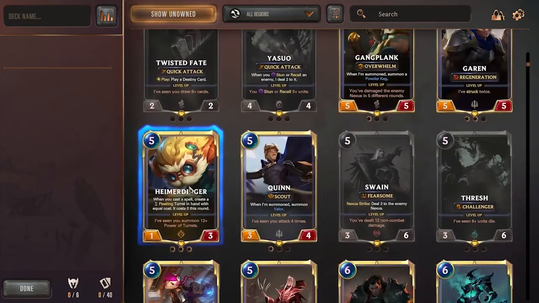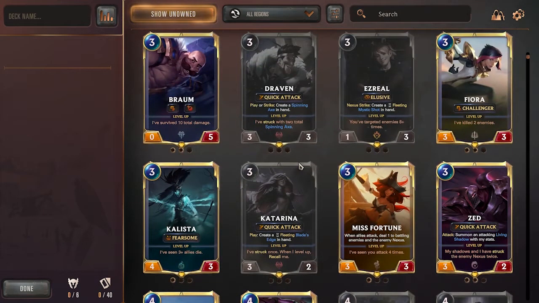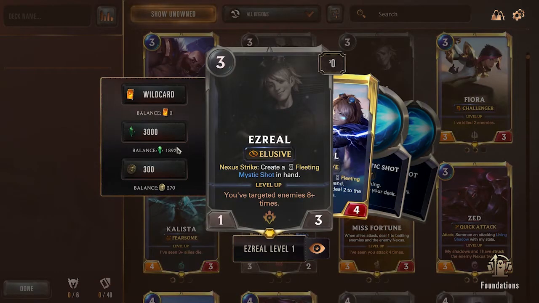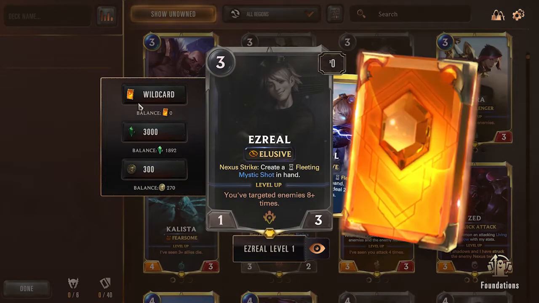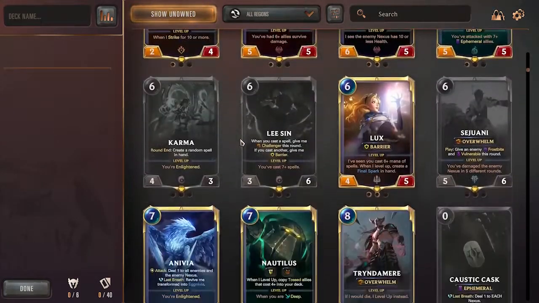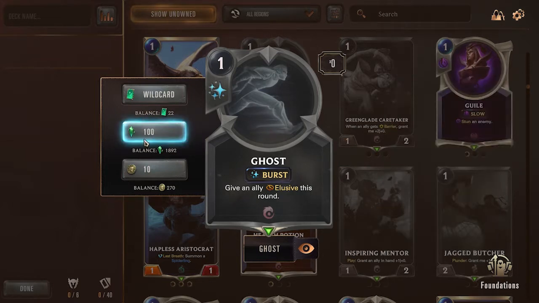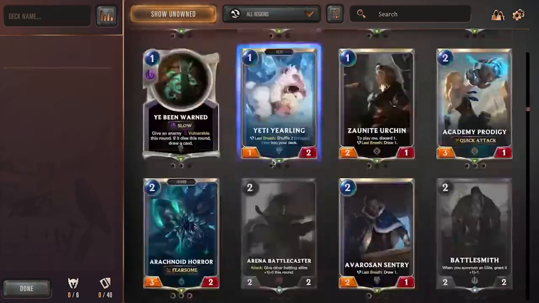Like we have champions right here, and champions are from League of Legends games. So we have Quinn, Heimerdinger, Maokai, Jinx, Ashe, and so on. Those are champion cards, and they need champion wild cards to unlock. Then they need 3,000 green shards, or you can use 300 coins. And if we go down, we've got some cards that need green wild cards, but they cost 100.